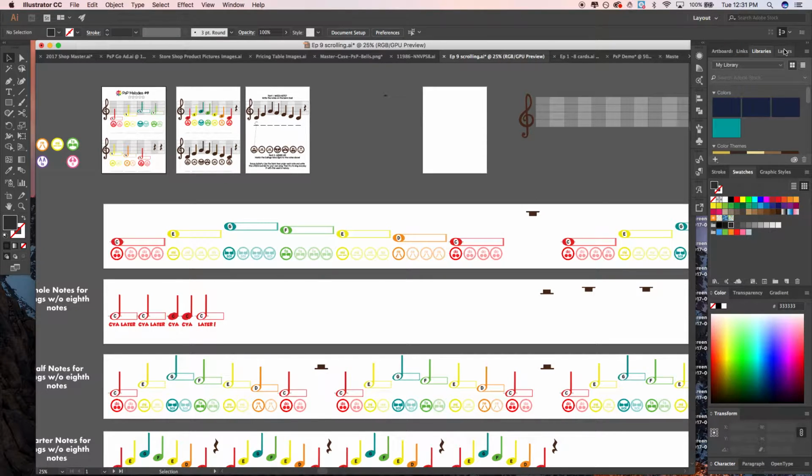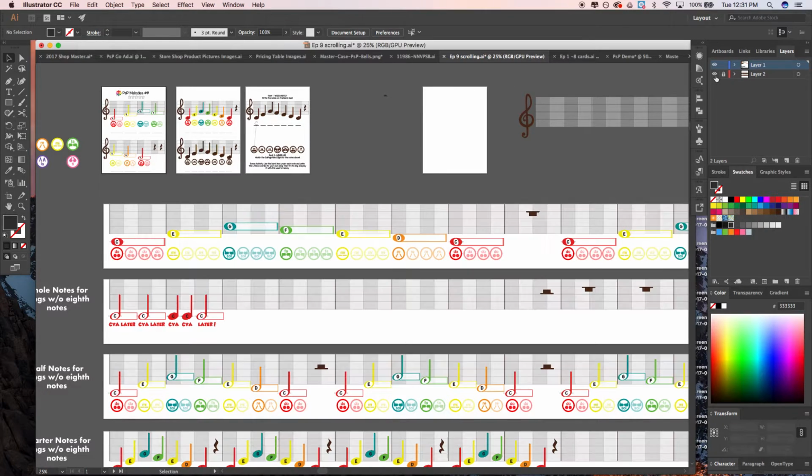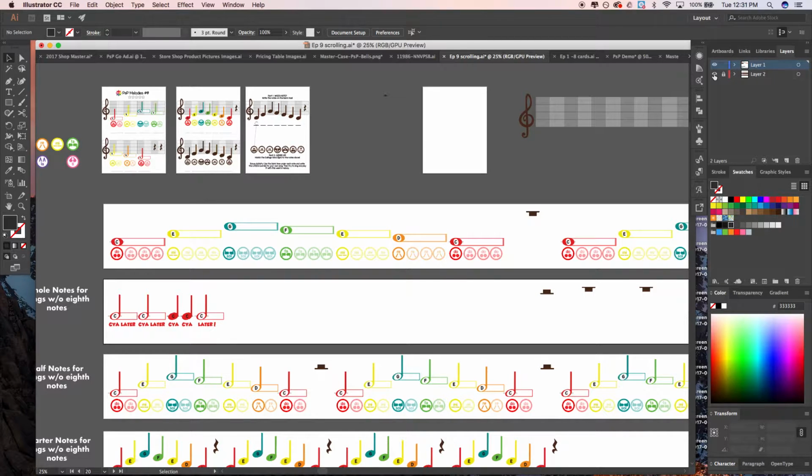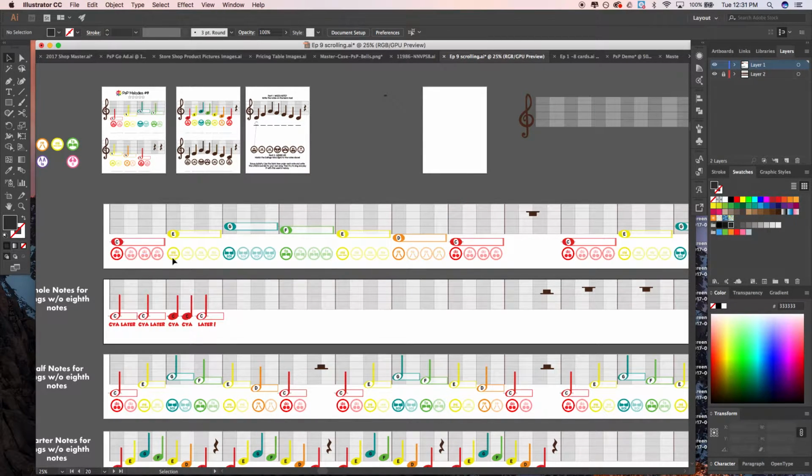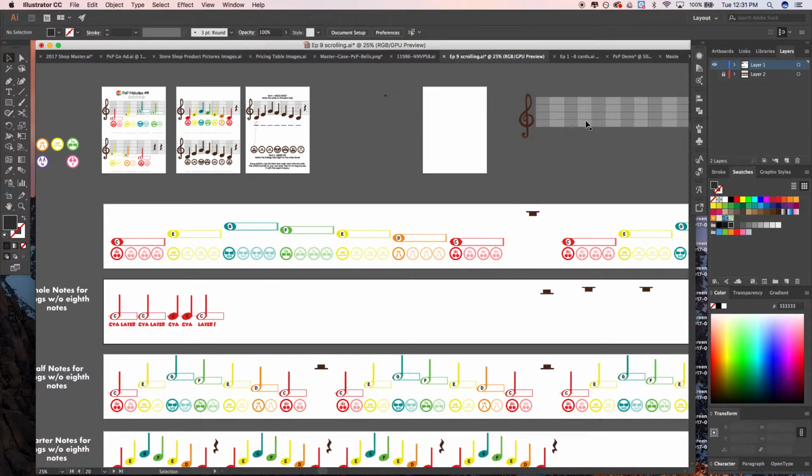Now, if you're still watching, this is a good time to talk about layers. Layers are a great way to, say, turn large segments of things on and off across all of your artboards. So, for instance, I put all of these gray boxes and stuff in layers that are locked. If you're looking up here on the right, I can turn them on and off, and I can unlock them or lock them. So that means that you can sort of make the music here like this, and then when we have to export it, I'll turn it off.